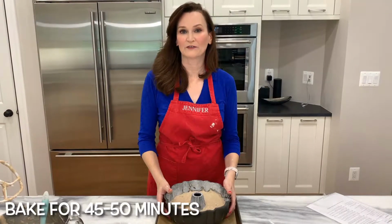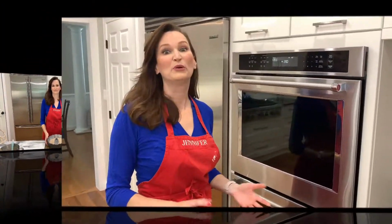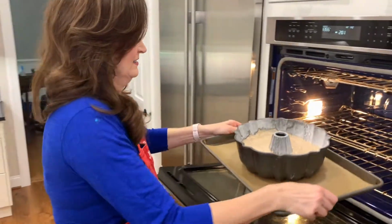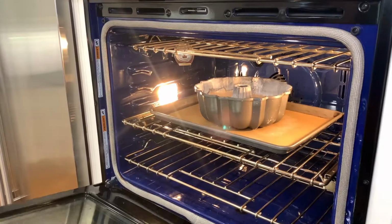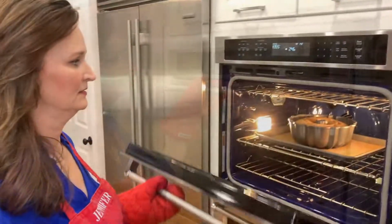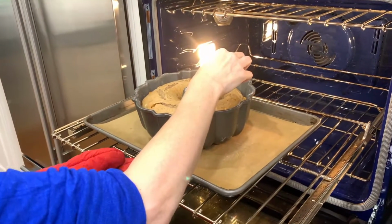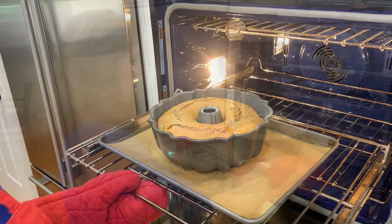Now we're going to bake it for 45 to 50 minutes until the toothpick comes out clean. Put it in the oven on a cookie sheet just in case it overflows. I'm nervous. Timer went off. Let's check it. I'm excited and nervous at the same time. Whoa, that puffed up. Let's check to see if it comes out clean. Why, yes it does.